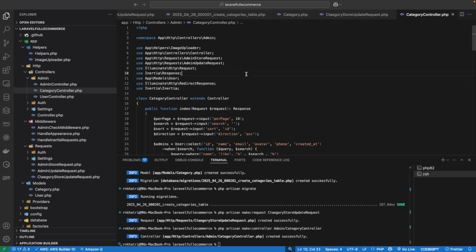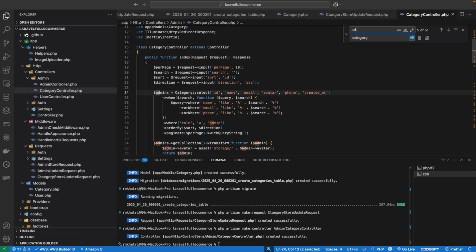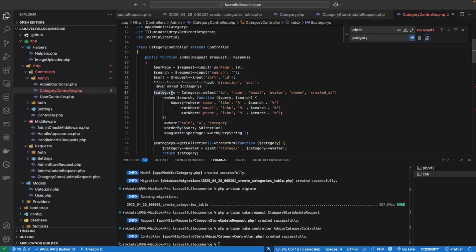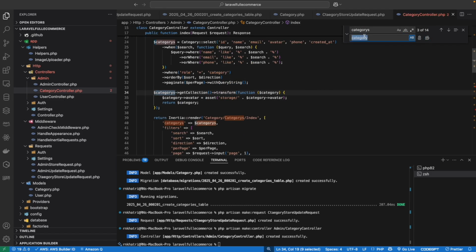Everything is fine. Let's replace with Control F if you're using VS Code: user to category, right. So replace admin to category, also replace, and this categories to categories, okay.